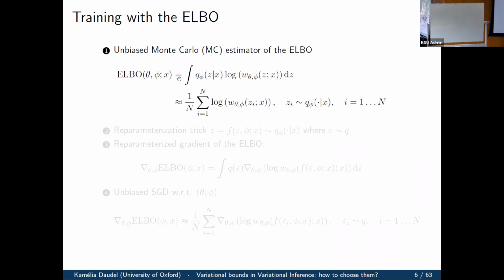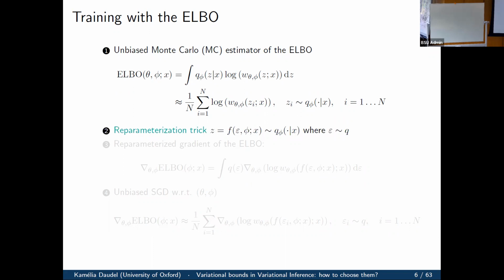So the first comment I want to make is that I can track my evidence lower bounds by just resorting to usual Monte Carlo sampling and this estimator, where I've got Z1 up to Zn that are sampled in an IID manner. Okay, good news. I can track my objective function, so I can see what happens as I change theta and phi.